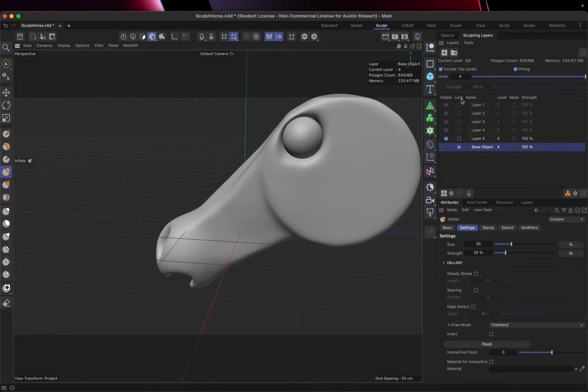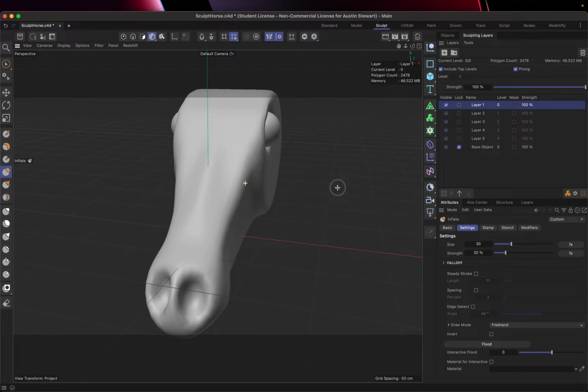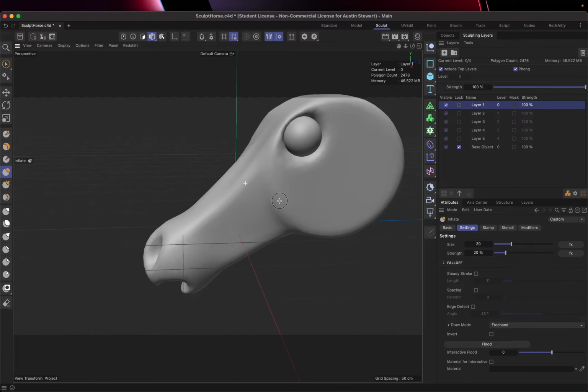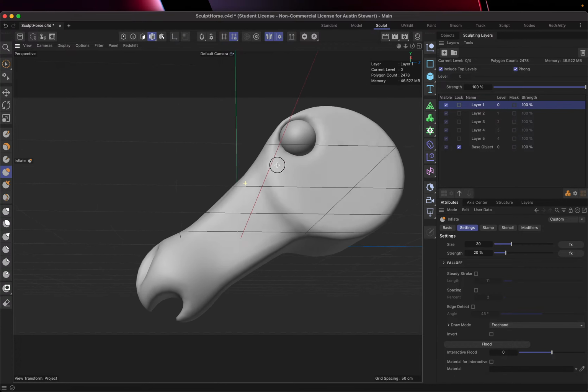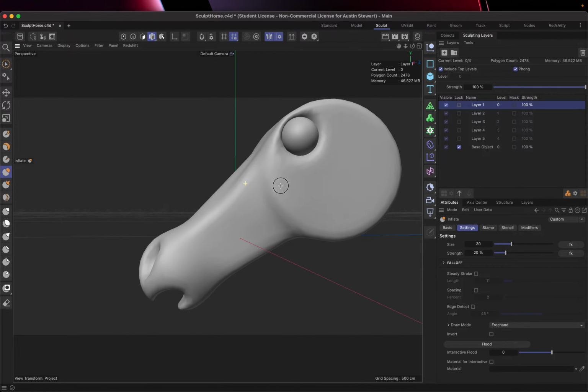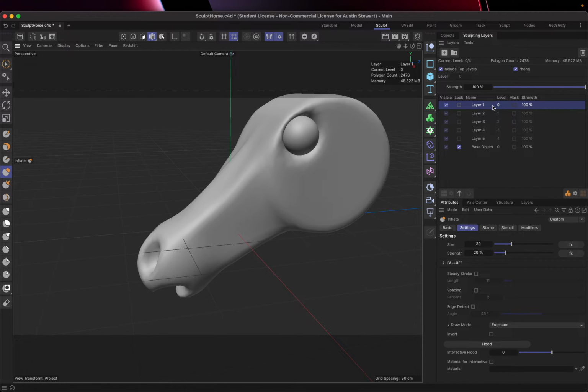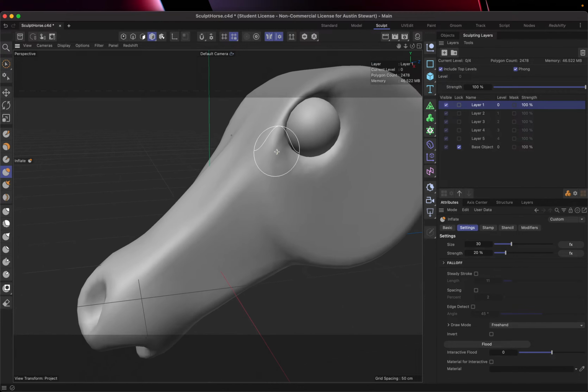So let's go down and start with our very base layer 1, and we're going to select that. And I'm going to rotate the view. This is where you make big changes, right? With each layer, you're going to get to a point where you can't make the fine changes you need to make anymore. So the goal is that you work at the lowest level possible until you get to a point where you're like, ooh, I need a crease in here, and there's no way I can actually do a crease without making it look like trash on the level I'm currently on, and I need to go up one.